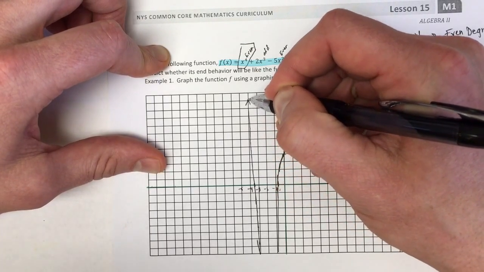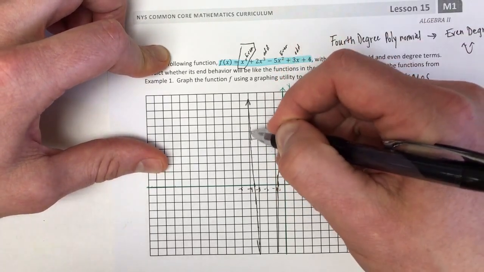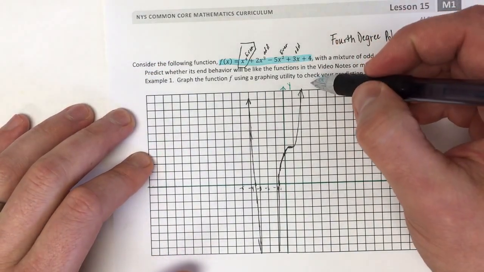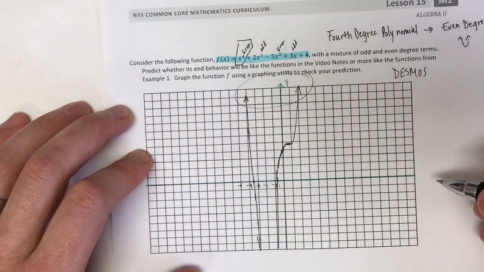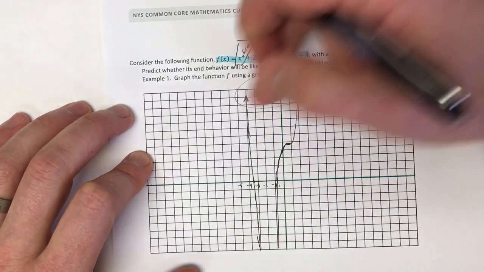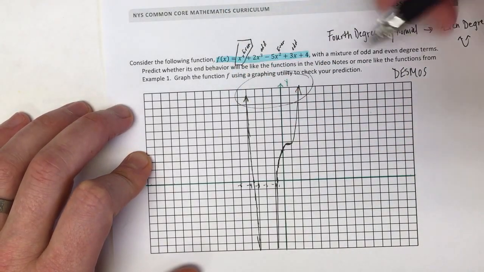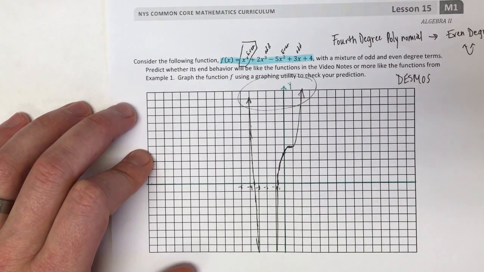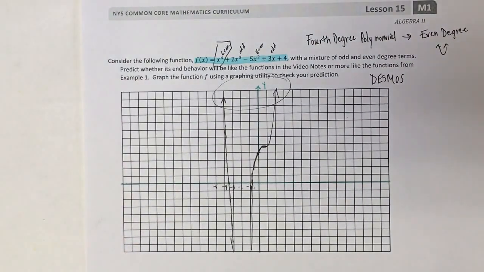And you can sort of get lost in the way you're drawing your graphs. But remember, what the question was really asking is, what do you notice about the end behavior? And what I noticed about the end behavior is that they're both traveling in the same direction. The reason is because it is an even degree polynomial. Okay, pause, reflect. Thank you for your time.